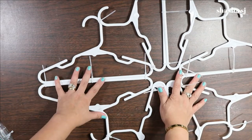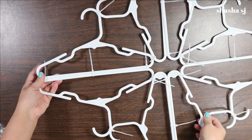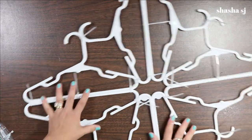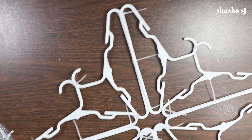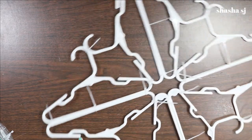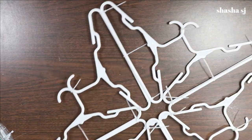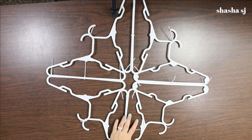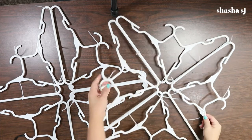So the same procedure that we did earlier. I'm going to show you guys how to connect them all together. It should look like this, all right? So here we go, just like that. And I'm going to show you guys how they look when they're done, okay? All right, so I finished one, and I make two of those snowflakes.